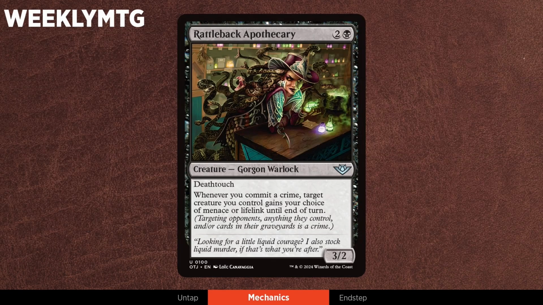a number of places already. But of course, we're talking about crimes, committing crimes, and all the rewards that come with those. Here is Rattleback Apothecary, an uncommon that just says, when you commit a crime, I mean, there's other text, but target creature you control gains your choice of menace or lifelink until end of turn.